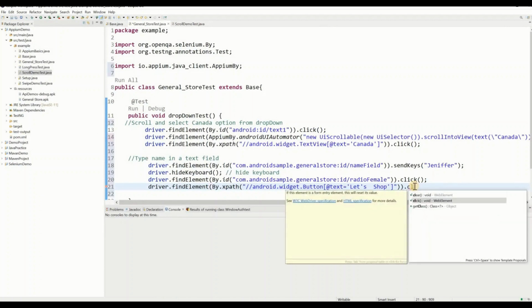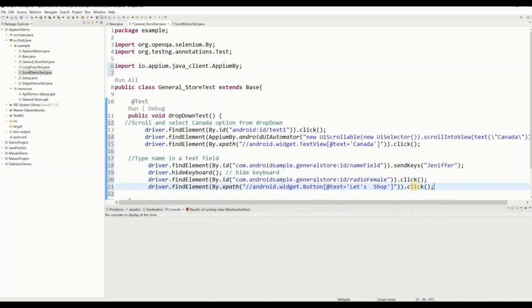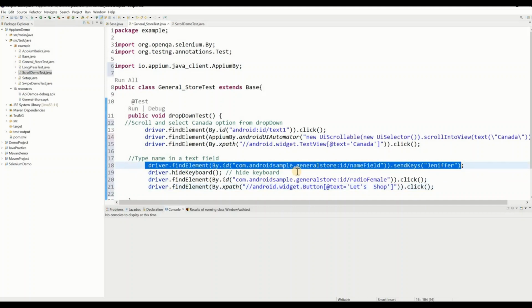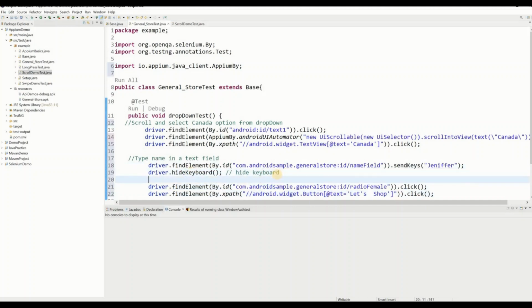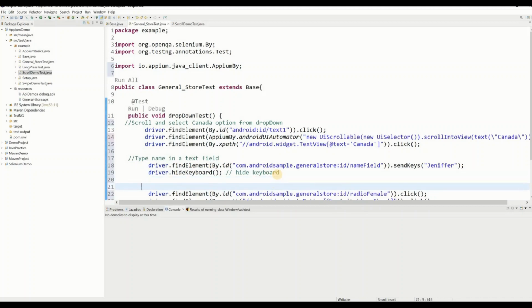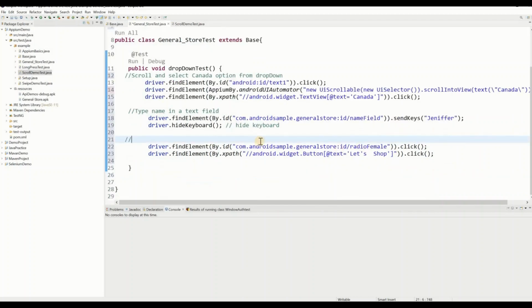If you see there's a problem, use the ID. I just wanna mix up different locators. That's why I can easily use ID, because ID is the first preference. As I said, always ID, most of the time ID is unique. Okay, so over here we typed, right? We typed over here, and then we hide the keyboard. So let's make this one another. Whatever we did, we select the radio button, select radio option. Okay, so these are all three scenarios.